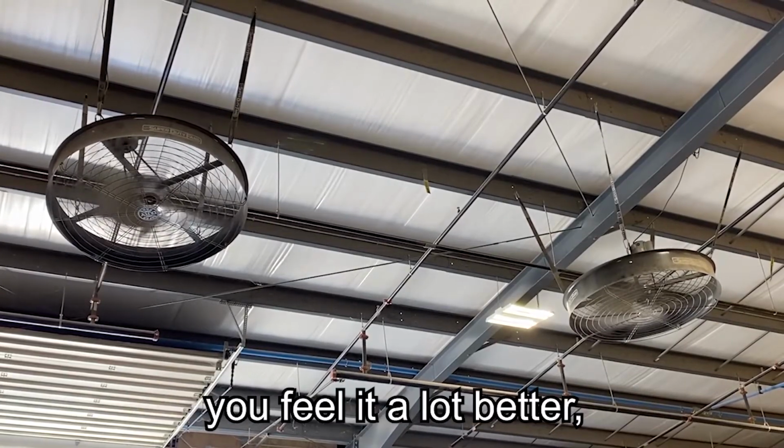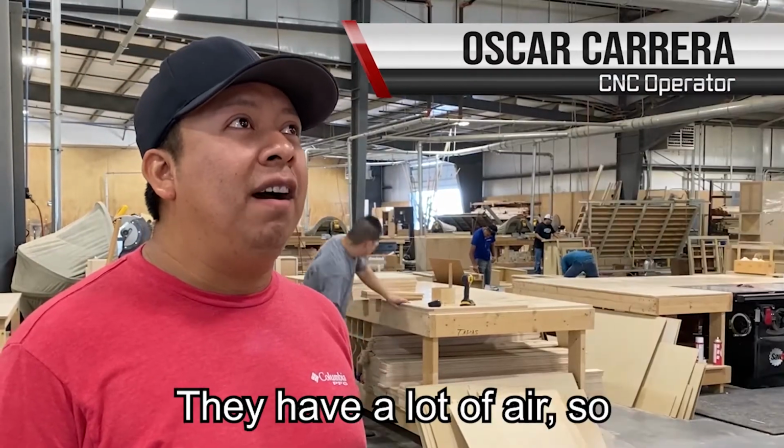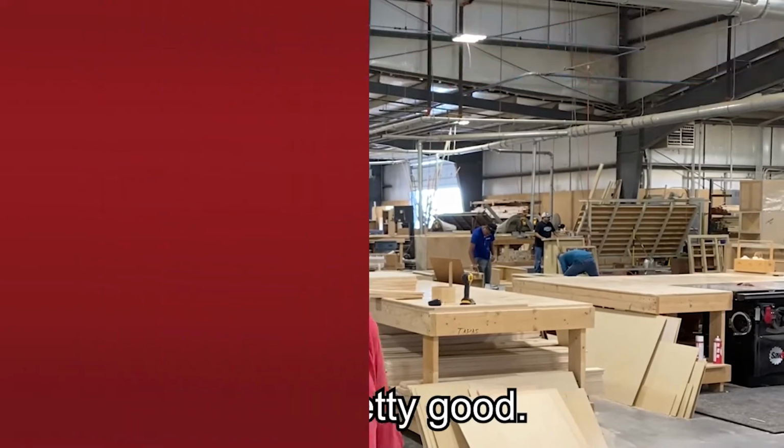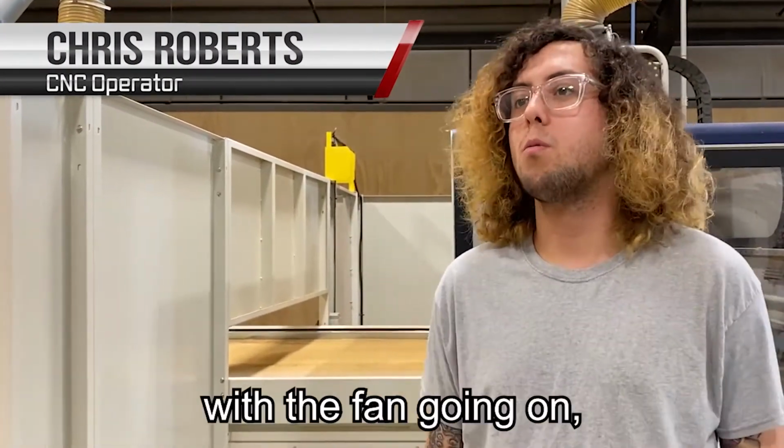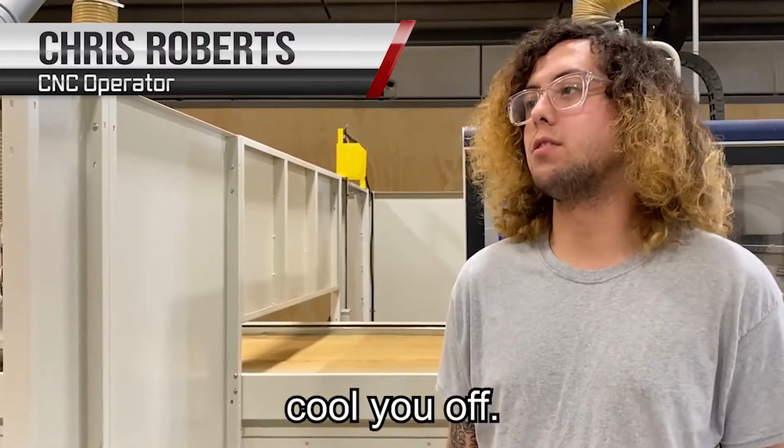Circulate the air more, you feel it a lot better, and it's not bothering anybody. They're working pretty good. They have a lot of air, so it's pretty good. The fan actually cools you off even if you sweat. If you sweat, with the fan going on, it'll cool you off better.